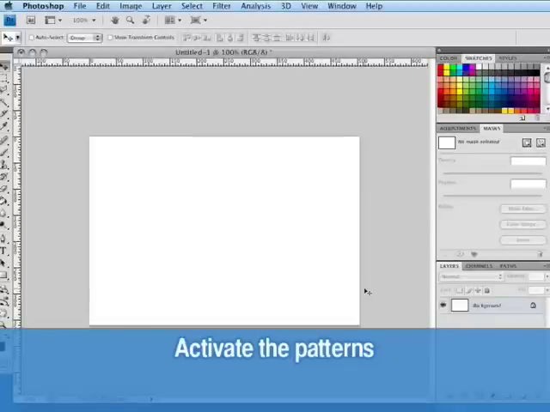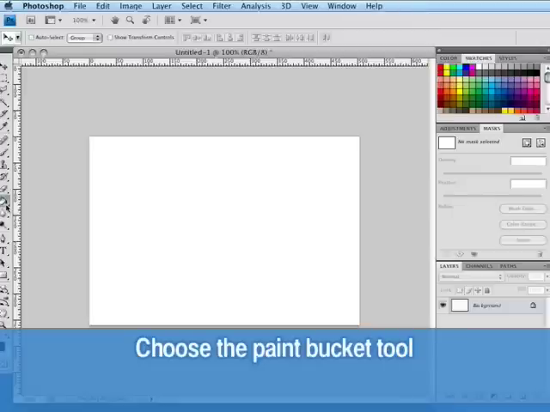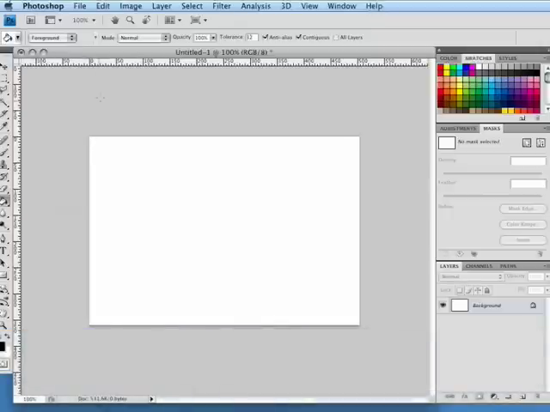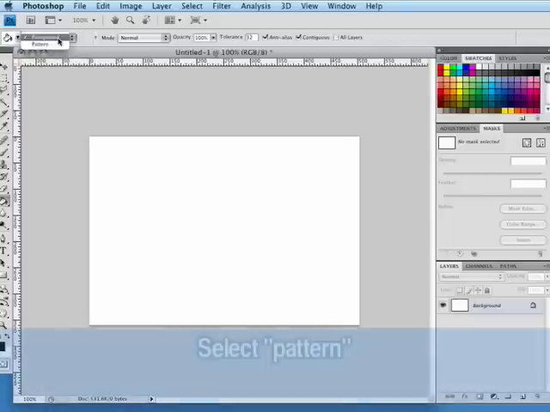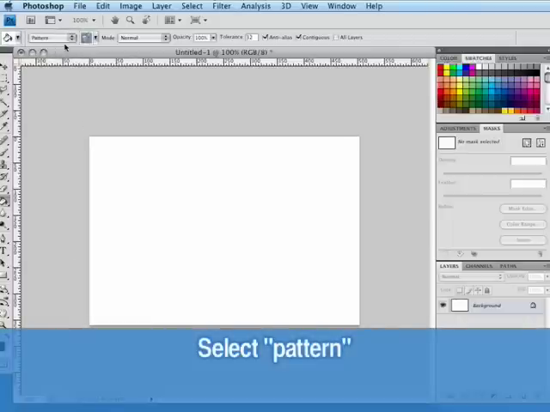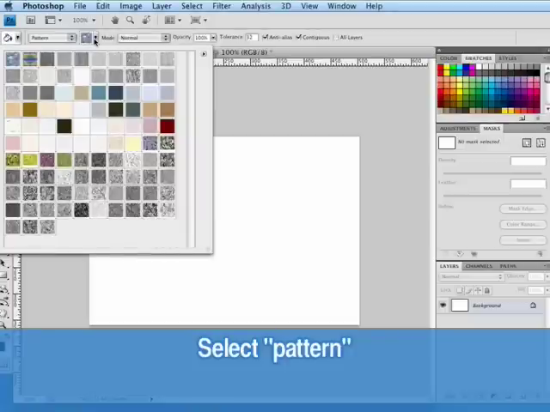Over in Photoshop now, the way we're going to activate the patterns is very similar to the way we activated brushes when we installed those. First, we're going to click on the Paint Bucket tool. Now, yours might show the Gradient tool, but you can click on that and change that to the Paint Bucket tool. You'll notice at the top it's preset for the foreground color, which means it's going to fill the layer with this particular color here on the foreground. However, we can change that to Pattern in this menu here, and then use our Pattern Preset drop-down menu to look at the patterns we have installed.